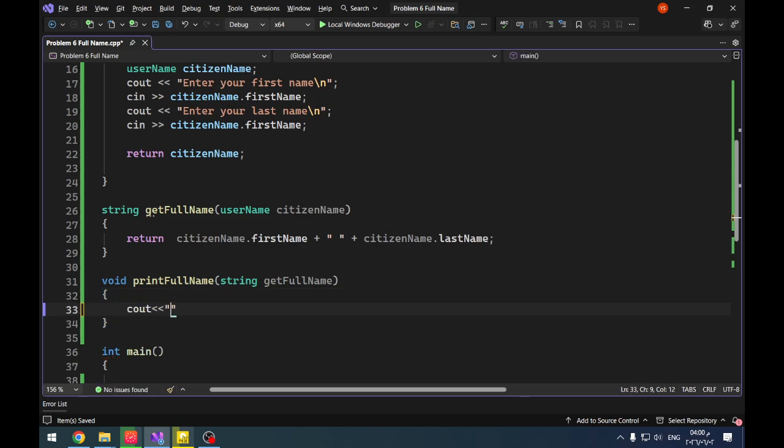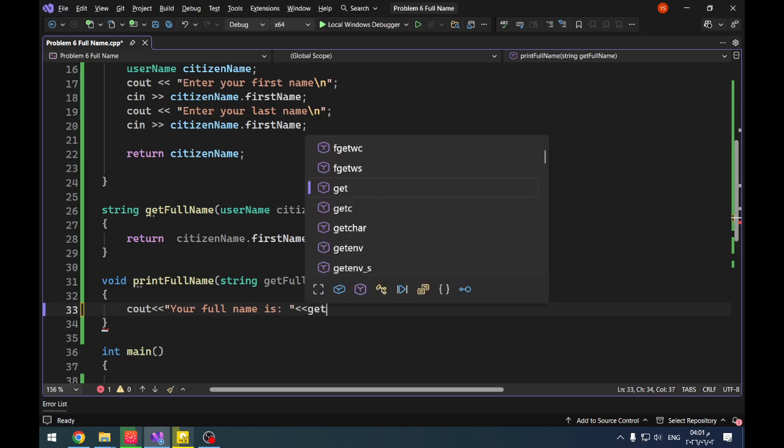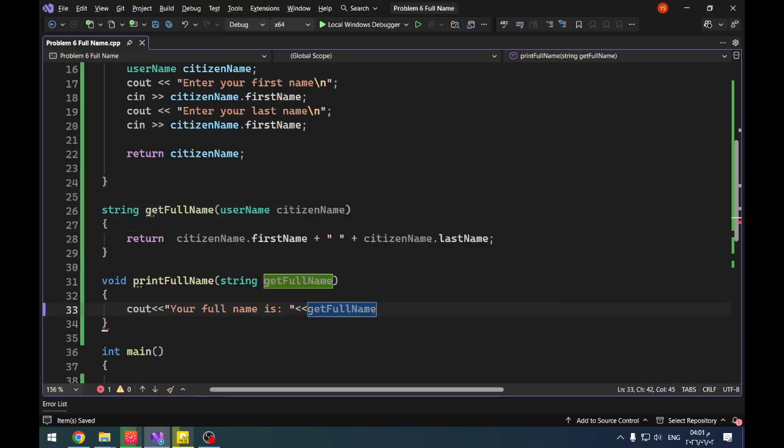Okay, and then we're gonna cout, print full name, get full name, we're gonna say then your full name, your full name is get full name.